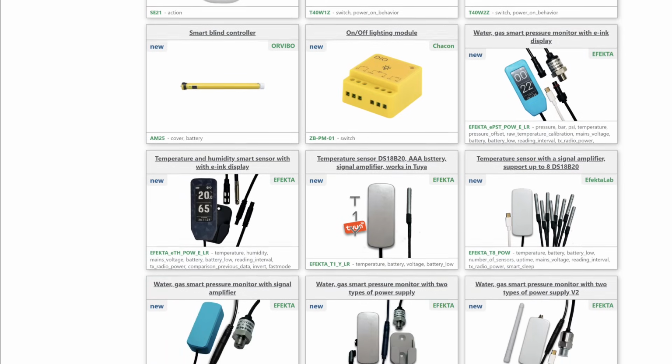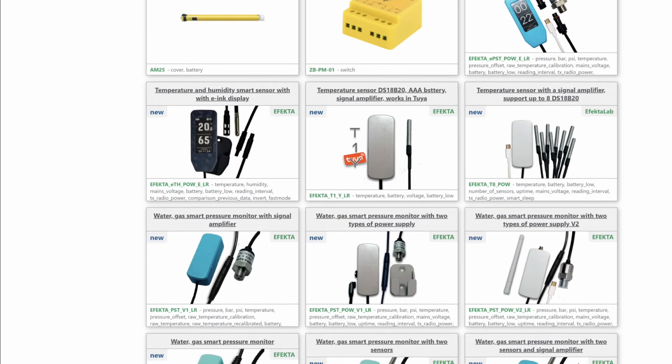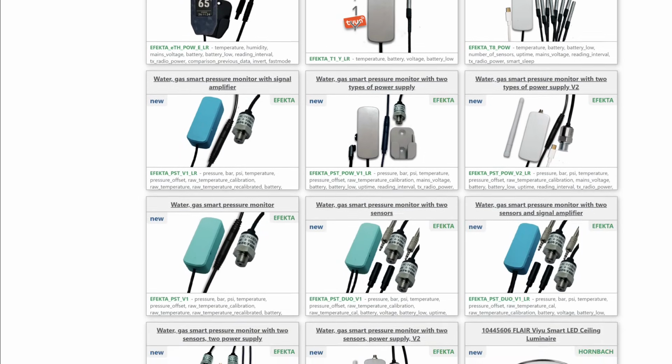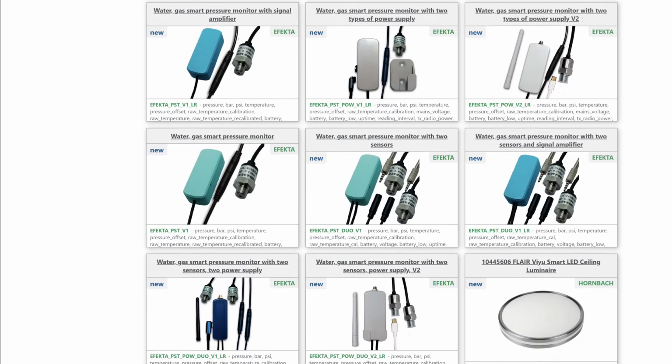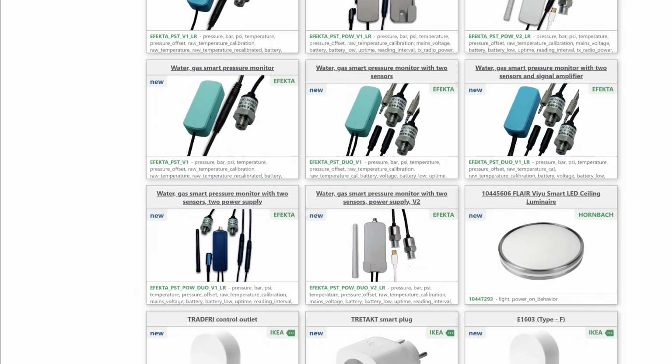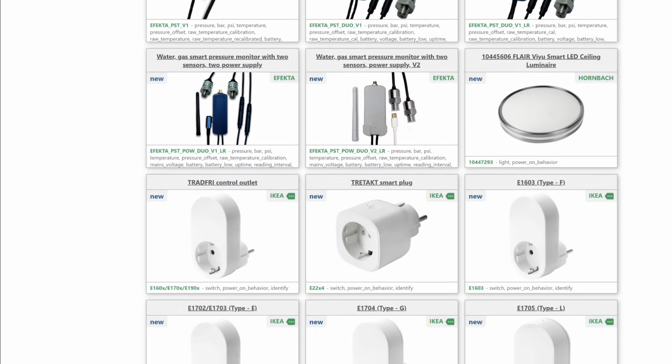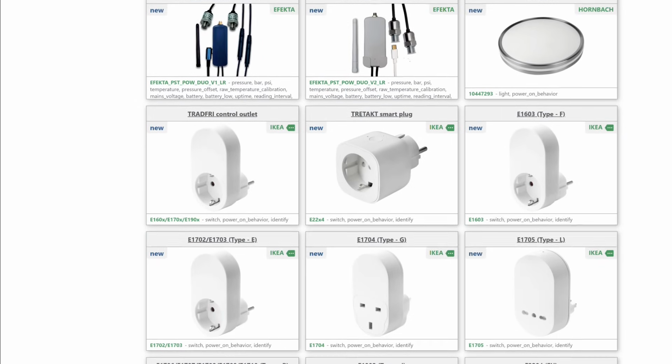Meanwhile, in Zigbee2mqtt, descriptions are tied to the model number and unique device identifier. In theory, the ZHA approach is more correct, but in practice, not all manufacturers strictly adhere to Zigbee standards, which makes it necessary to create individual descriptions for each device.